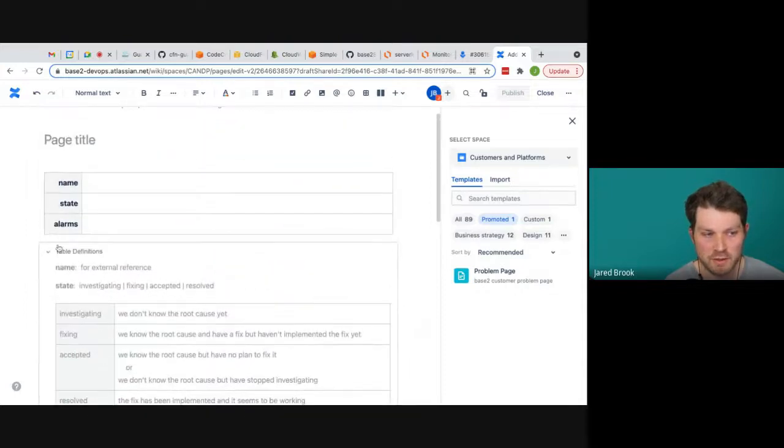We have some tooling around this. We actually put the alarms in here, and when an alarm comes through to Opsgenie, it fires a webhook to this tool, which checks if we have any problem pages about it, and then it sends us a message in Slack. So instead of us having to go and look for problem records, it tells us straight away, hey, there's a problem record for this and you should follow the process. But it relies, obviously, on that alarm name being in a certain format that we add in here.